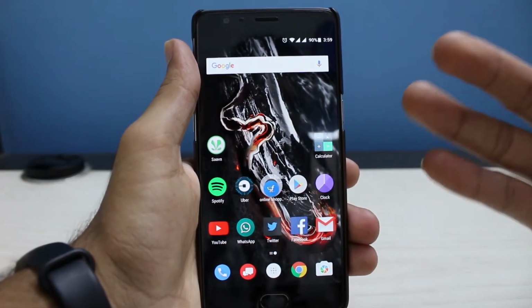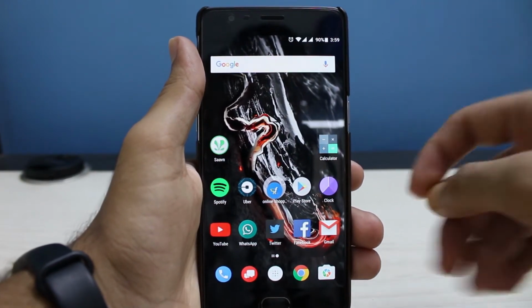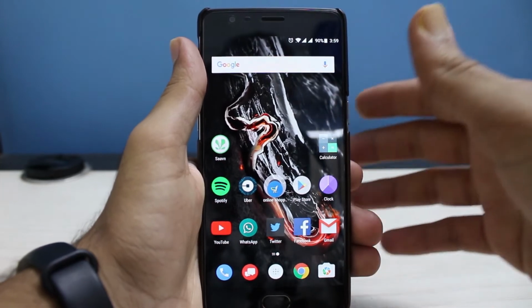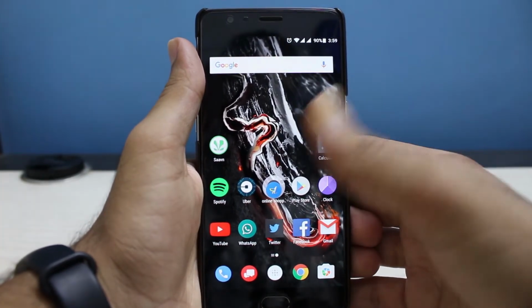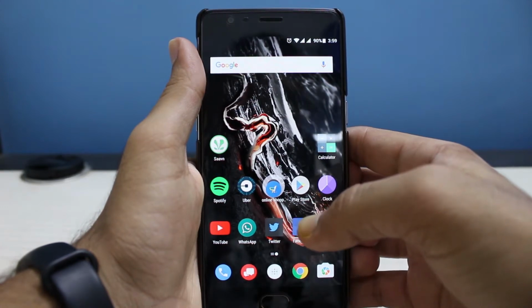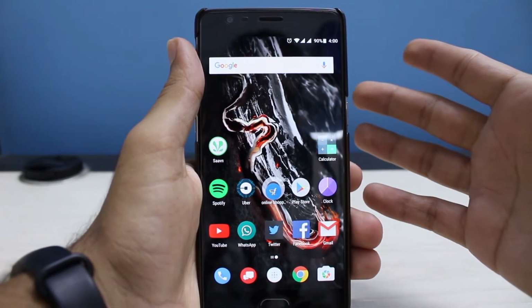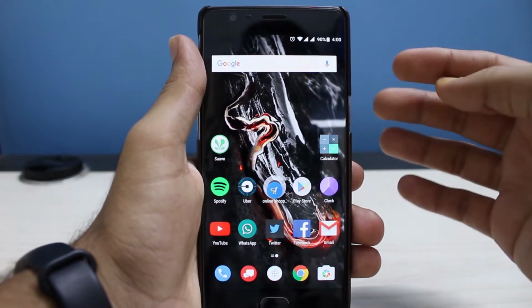Okay, so the third one is that you can customize the icons present in the OnePlus 3T. OnePlus has introduced some cool icons in this device. They have the ribbon and dives icon packs in almost all the common and popular applications. You can either select the category, or if you want you can choose any of them simultaneously.